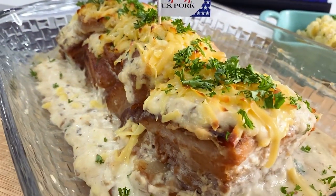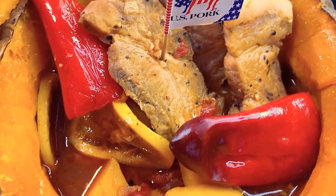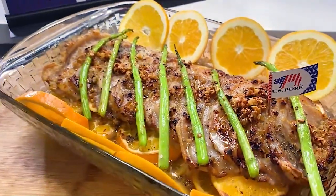Easy to do dinner recipe using, of course, high-quality U.S. pork grain fed to perfection.